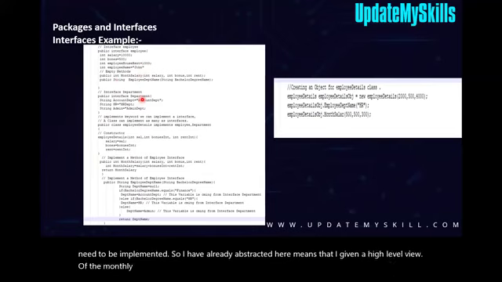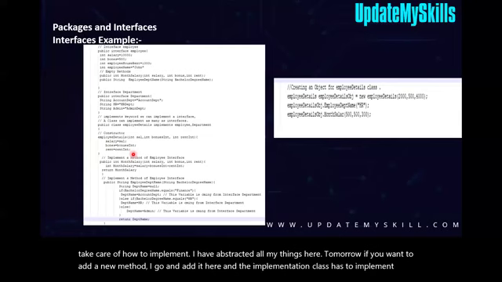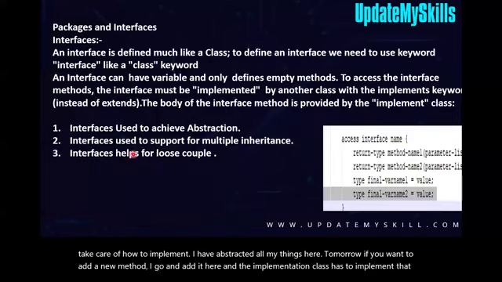I define the methods at the top level, and the implementation class will take care of how to implement them. I have abstracted all my things here. Tomorrow, if you want to add a new method, I go and add it here, and the implementation class has to implement that. That gives one advantage.